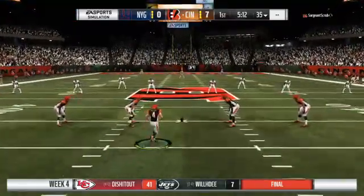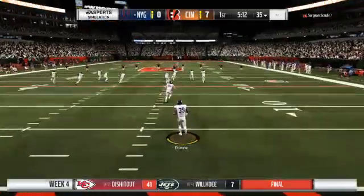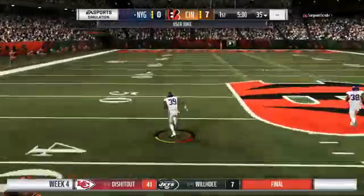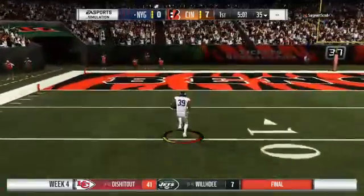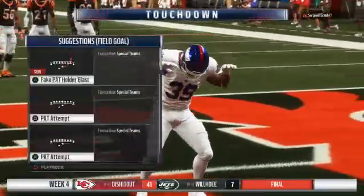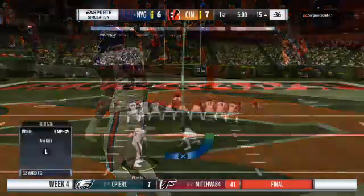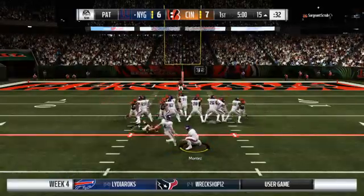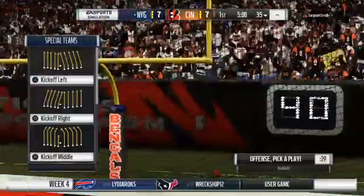Bullock out now to kick this one away. This is taken at the 3. Oh, an absolutely filthy juke. He's got some space now. He's at the 30, 10, and all the way in. Touchdown, New York. A great play there. 97 yards. And the Giants are an extra point away from tying up this football game. The extra point up and good. And we are tied at 7.